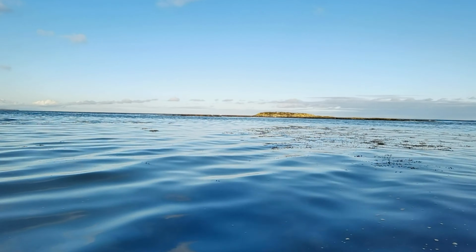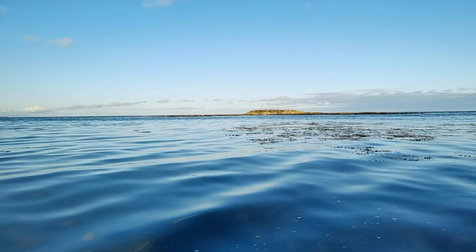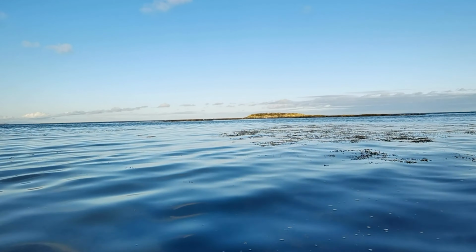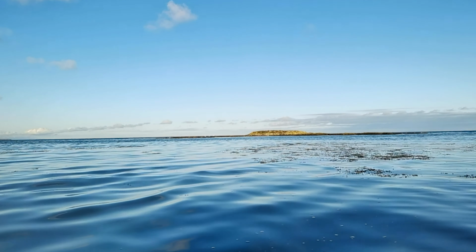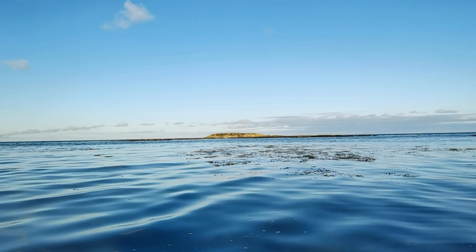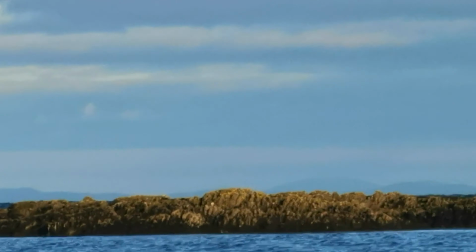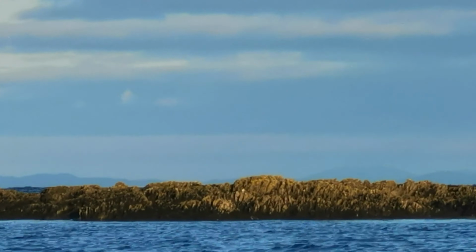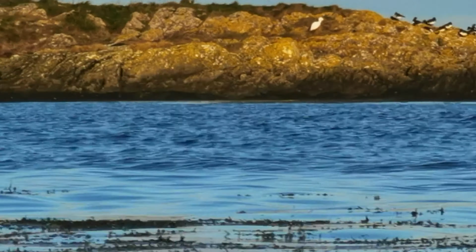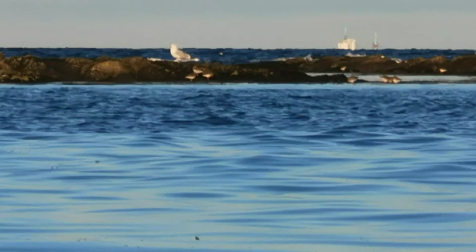So I'm not sure if you can see, guys, but you've got that wee island out in front of me, and out behind that is actually Scotland. On a clear day, it's Portpatrick, I think, so it's only like 25 miles, and on a clear day you can see it pretty well. You probably won't pick it up in the camera. Let's see if we can zoom in for you guys. Yes, see that wee island in front of me, see the hills behind that? That is Scotland, and on a clear day you can actually see the windmills, which is pretty damn cool. But yeah, here we are.